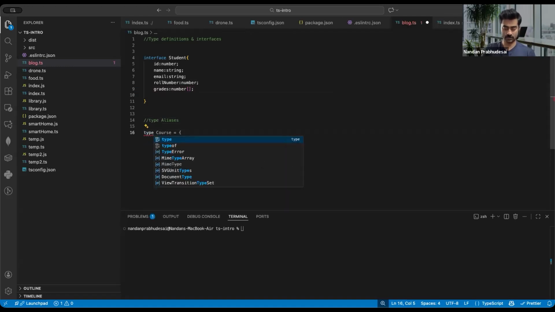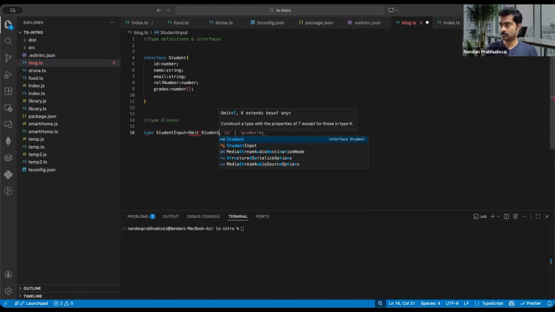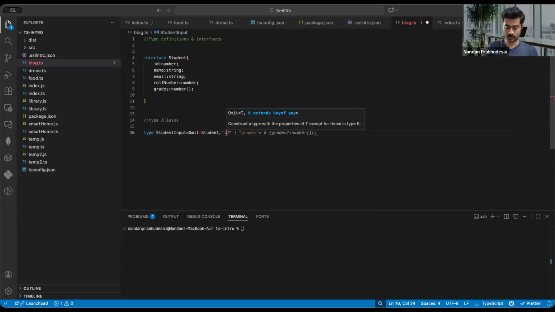Let's check the next one, which is type aliases. Here, let's define a student input type, which will be Omit of Student, omitting the grades.